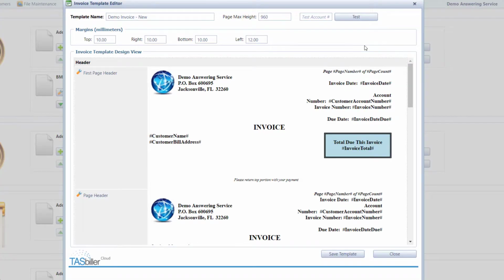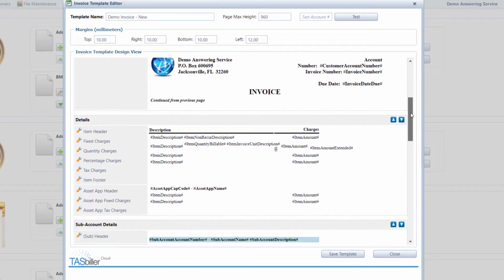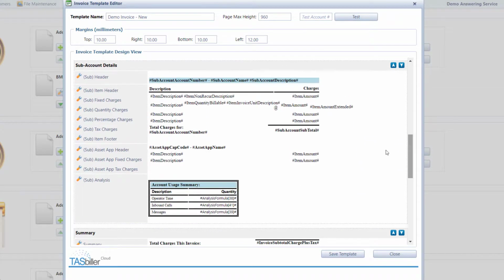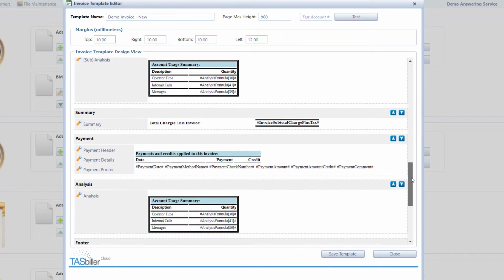Well, that's all I have for now on templates. Just be aware of the new layout, and if you're going to be charging for and want to list pagers or secure message licenses on your invoice, you'll need to set up these sections, these template blocks for your fixed charges and your header fields. And as always, any questions, let me know. There'll be a separate video for pagers and apps and how to assign those and add them to the accounts in a separate video. So thank you very much.